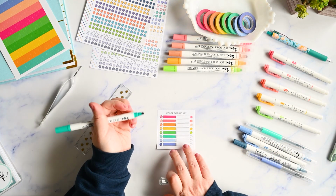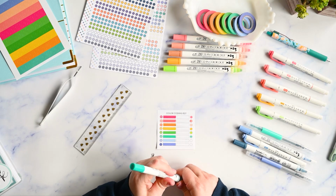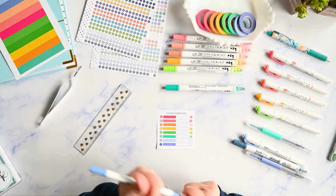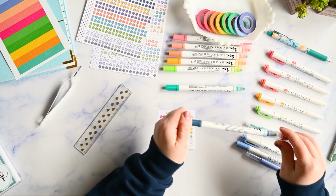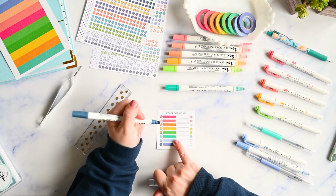Okay, so what's next? Ocean is for home and spaces, and that's like a perfect match. And what's next? Splash. I think I have these mixed up too. So yeah, I did. Okay, so Denim is the one that I am using for finances, and it's darker.